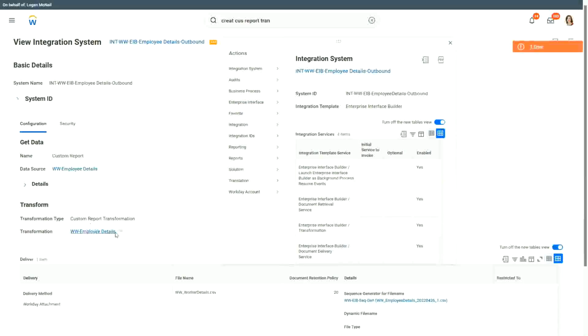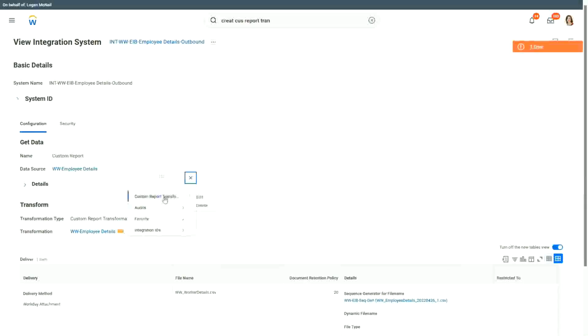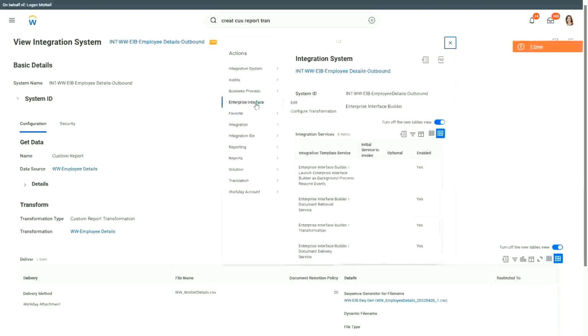They would keep clicking on this, and then they will keep clicking on the related actions, and keep clicking on Edit and Delete and so on. But that will not take you to the place where you can configure the transformation. The path is Related Actions, Enterprise Interface, Configure Transformation.